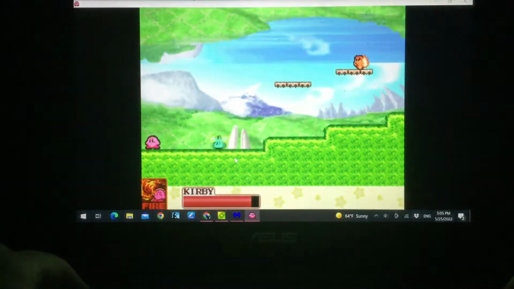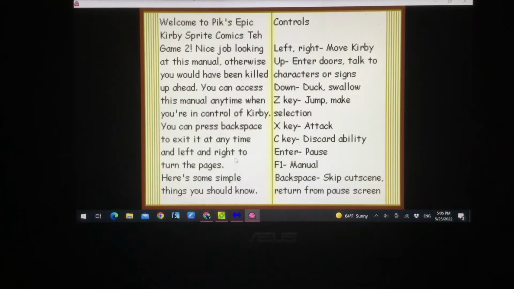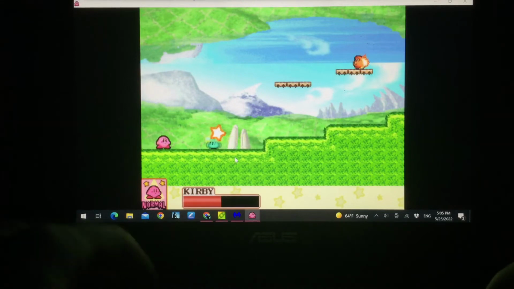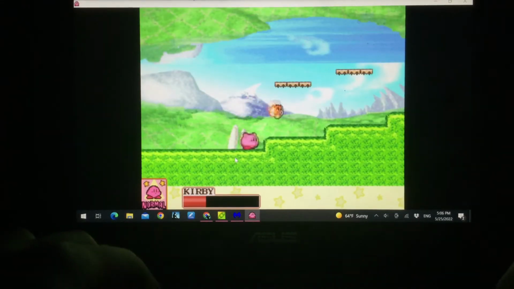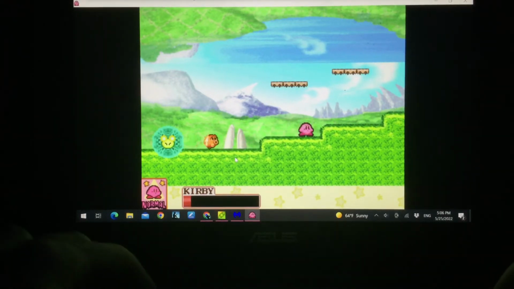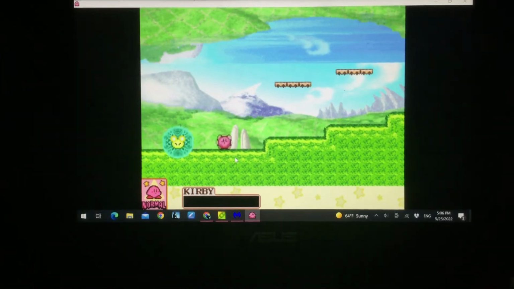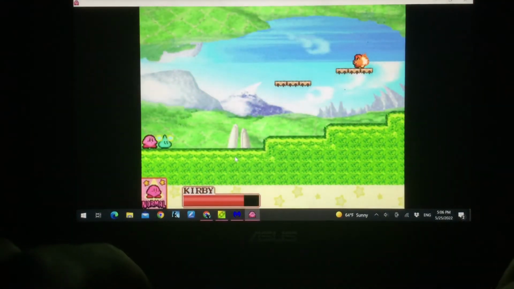By the way, there's also special types of rooms. Jump. How do I, F1. I just press C to discard coffee abilities. Okay. How did I miss that the first time? Okay. Just, yeah. I'm a little new regarding this game.